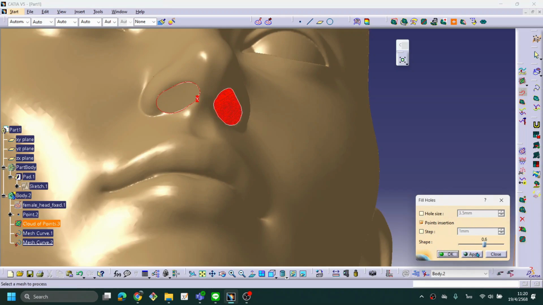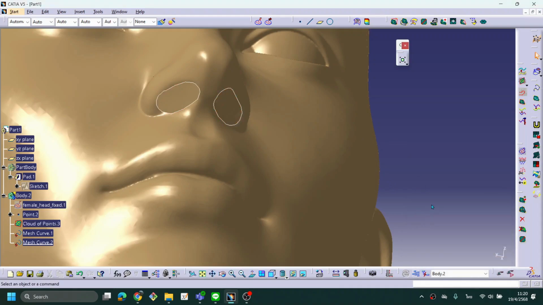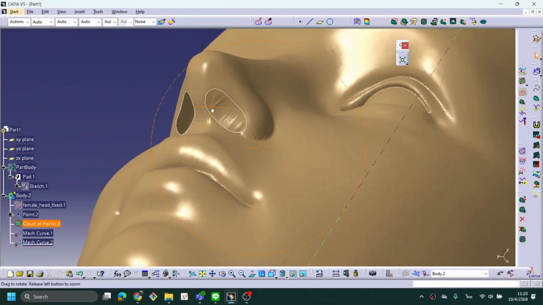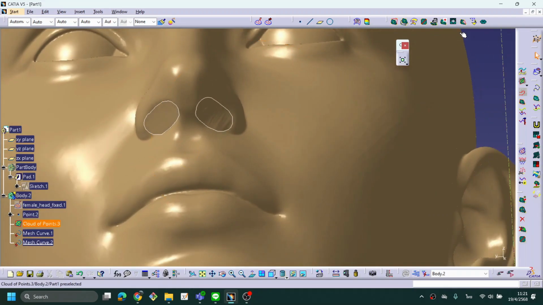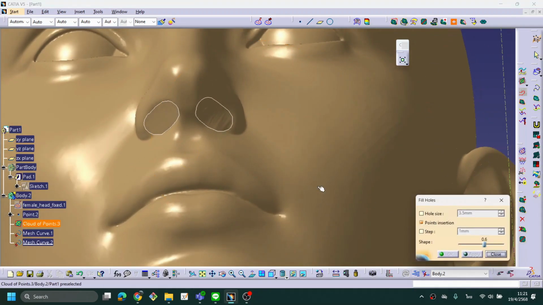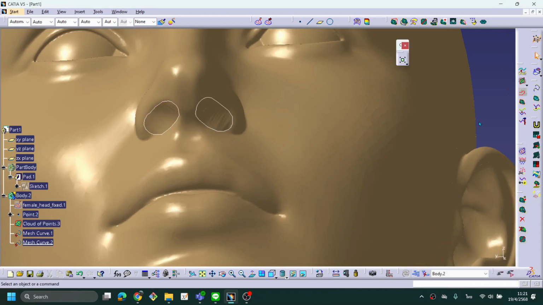Apply. Okay, already done. Fuel hole, another fuel hole. Okay, done.